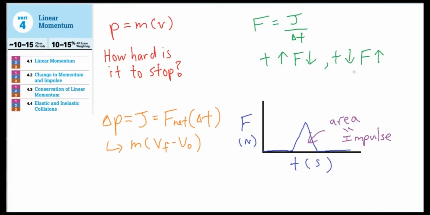One graph that you might commonly see is a force versus time graph. And then because the product of force and time is the impulse or change in momentum, you can find the area underneath the curve to find the impulse, which oftentimes might be a little spike. So it'd be finding the area of a triangle.